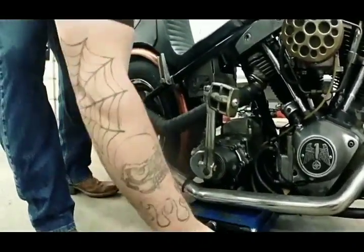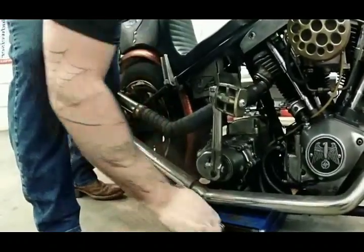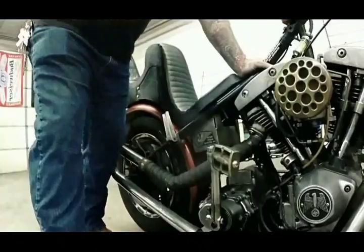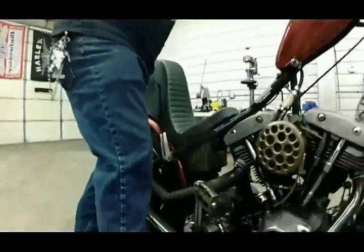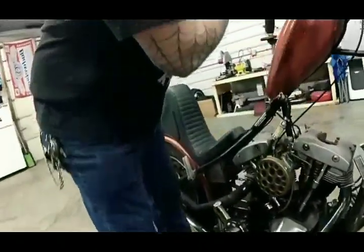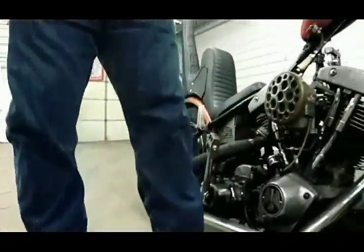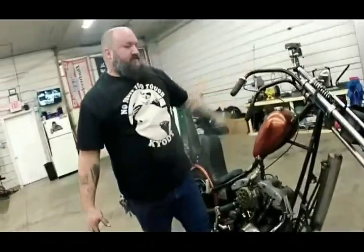So now, why wouldn't you just take this to your local Harley dealership? Because this job right here is going to cost you a few hundred dollars at a local Harley dealership. You can do it yourself, you can save yourself a lot of money. And you can have fun. And it's good to know your bike. You can have fun with your buds while you're doing it. That way, if it runs like crap after you do this, you know you did it wrong.